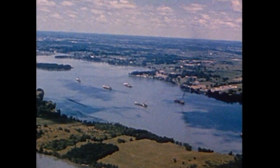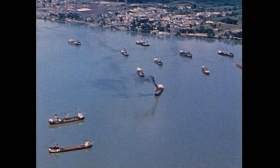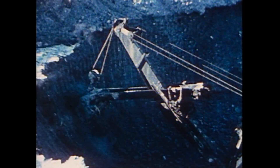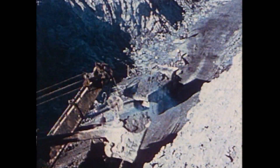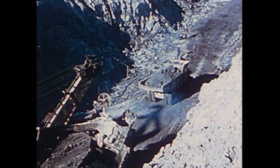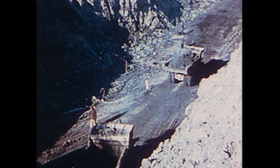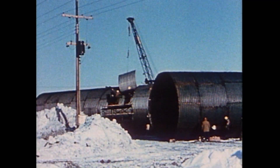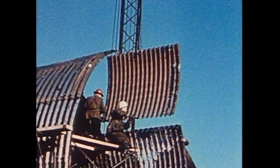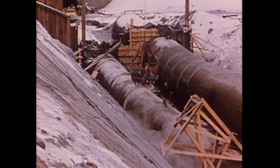On the Canadian side, one of the first problems to be solved was getting men and materials across the Cornwall Canal to the powerhouse site without disrupting the shipping traffic. It was impractical to build a bridge with sufficient clearance for the tallest ships. The solution was to tunnel under the canal. When the navigation season closed in 1954, a section of the canal was drained off and an open cut excavated across the canal bed. Two steel tubes, five meters and three meters in diameter, were assembled in sections, then dragged into the excavation and bolted together.